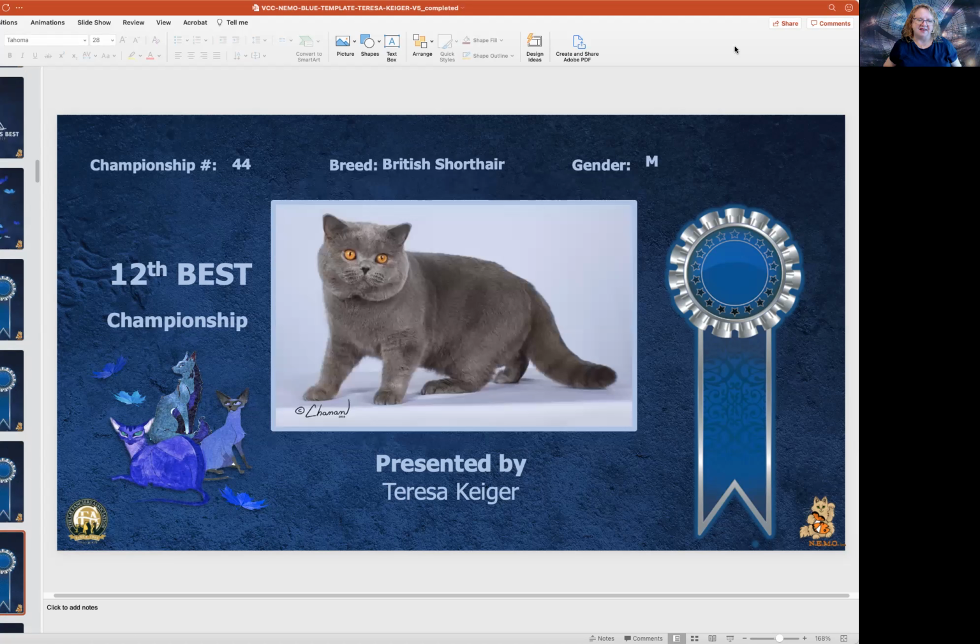My 12th best cat is this British Shorthair. Look at this hunk of a man. You can see he looks like he would have a very, very dense coat, and that's what we want with this breed. Medium length to the tail that's blunted off, appears to have very heavy forelegs, and then you get to the head. The studd jowls just come right on down, and that's really one of the endearing parts of this breed. I love the round head, those very padded muzzles, very strong chin, so that looks like three big cotton balls right there. Wonderful, wonderful eye color to him. It's my 12th best cat.